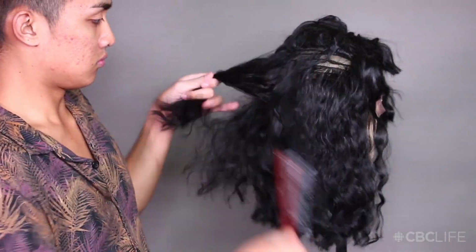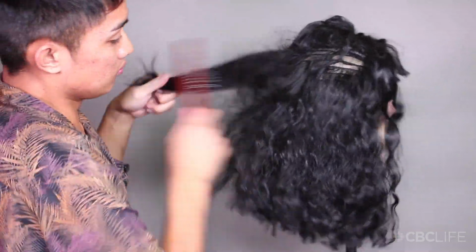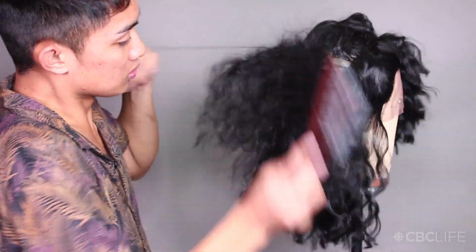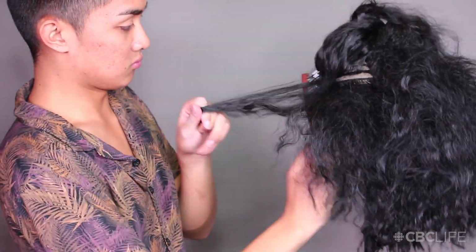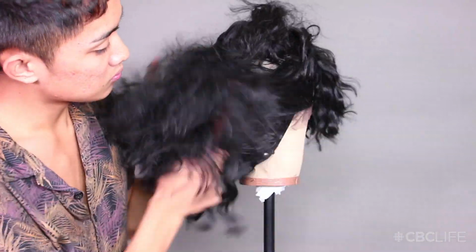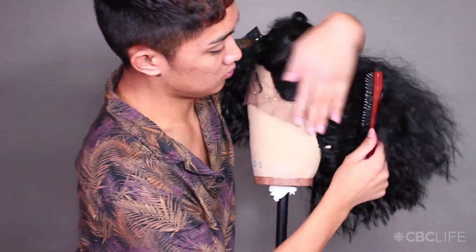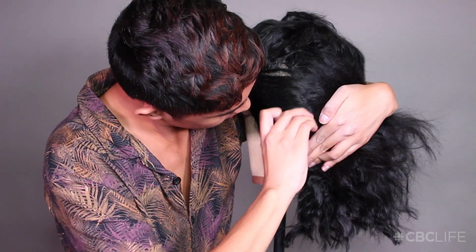Start by teasing the back section of hair. If you haven't gathered by now, I use tease and backcomb interchangeably, but it's the same idea as before. We're giving the hair some resistance, some grit. Use even some hairspray if you like to dirty it up. Then once all the back hair is teased, smooth it out into one large handful of hair and brush it over to one side. We're gonna put a line of bobby pins from the middle bottom of the wig all the way up to where the section of hair ends.